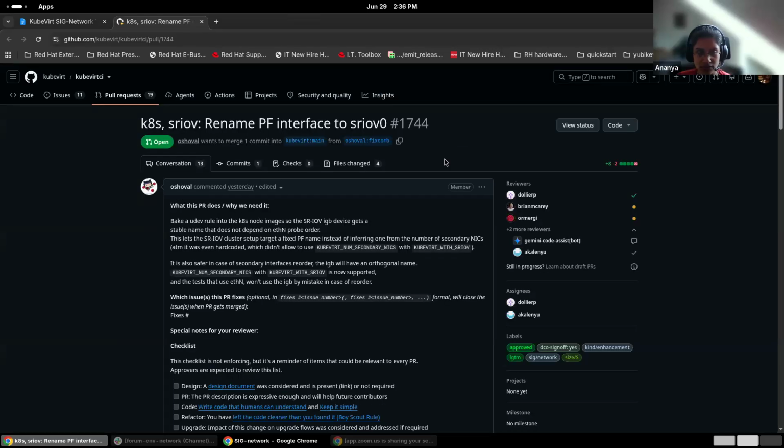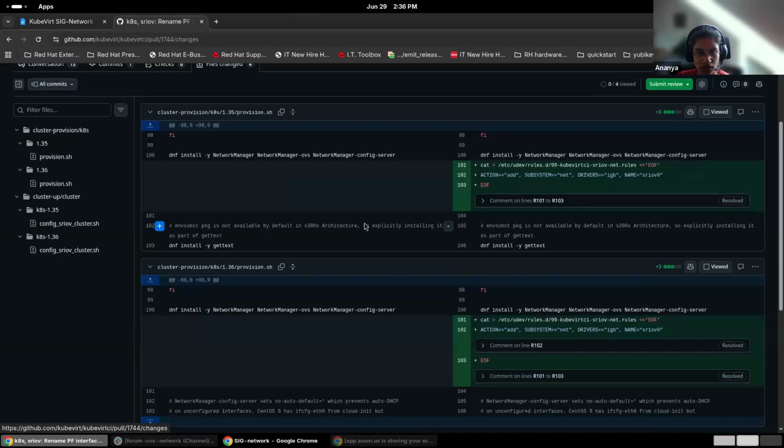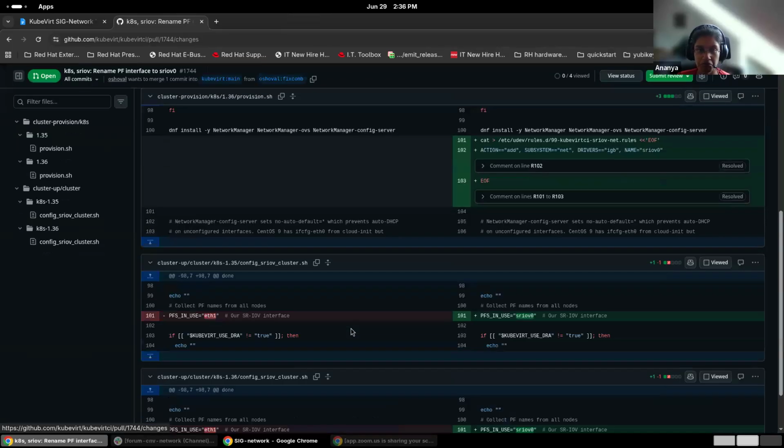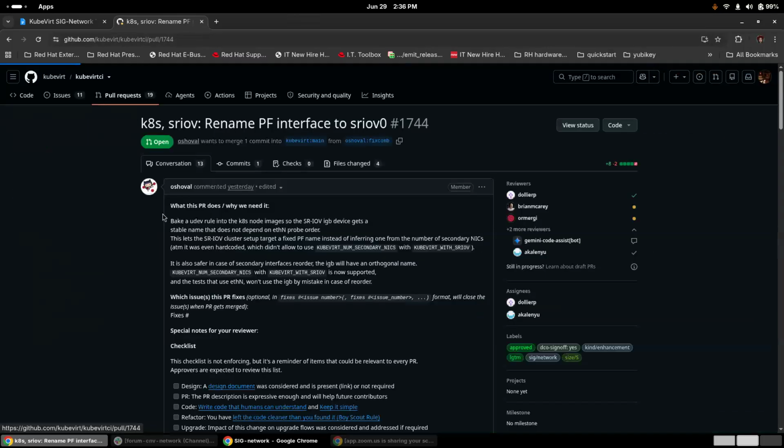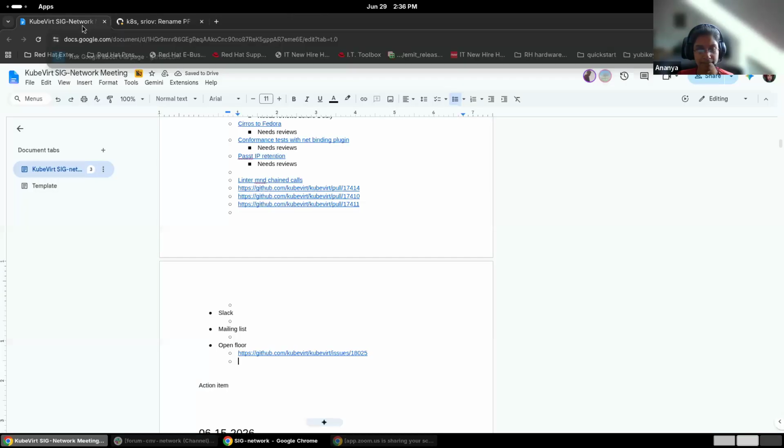Cool. And what does this one do? Renames it so that it can run in that lane. Okay, it updates the lane itself. I didn't review it. I don't know. Cool. I'll add it to the list.